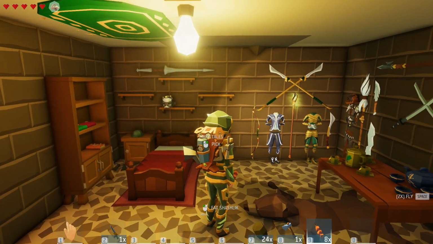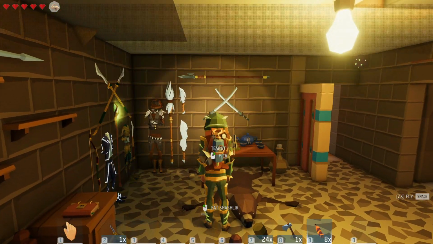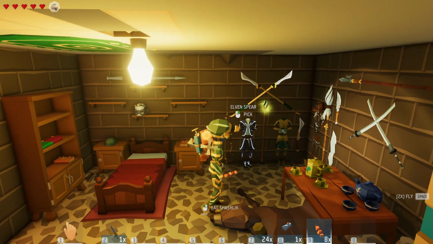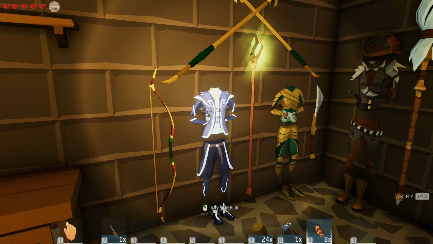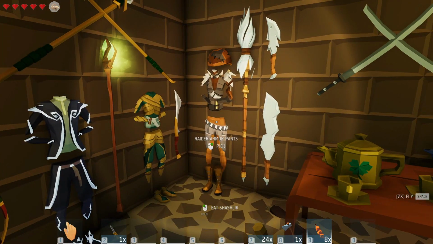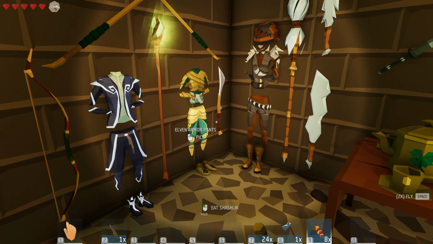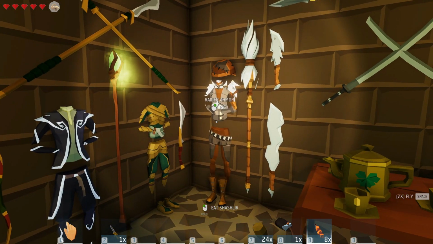You can see the spoils of war from last time. Put all the elven stuff up on this corner, and that was all the raider stuff right there. I like how it actually sticks in the wall, and it's kind of crazy. The elven stuff is really small. The raider stuff is crazy tall. At first I was like, no, maybe it's just stopped it. No, there's definitely a difference in the size of armor.